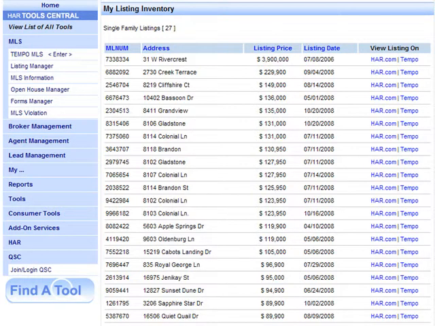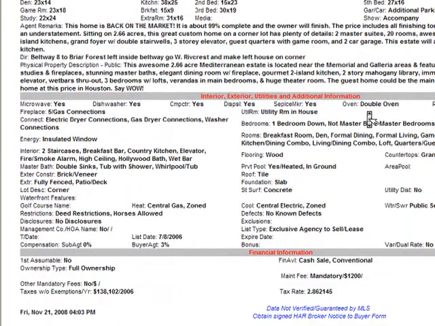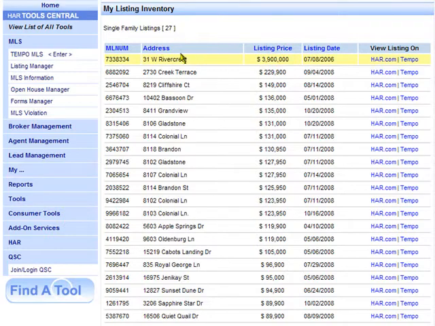Back in the Listing Manager, you can also click the hyperlink for Tempo to go directly to the agent full version of the property in MLS. And of course, you have hyperlinks and access to all the portions of the listing in Tempo that you are used to. If we go into Tempo, we'll be able to see a little bit more detail and have a few more options for the inventory watch within that program. So click the Tempo MLS link off to the left in the same menu as we used before.